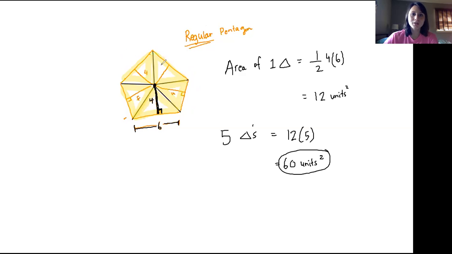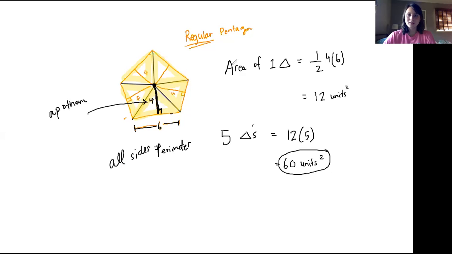What we call this height of the triangle, really it's from the center to the opposite side, making a right angle, that is called an apothem, okay? So it has a special name, apothem. And this base, it doesn't have a special name because it's just one of the sides of the regular polygon. But if I were to find all the sides of the polygon, then that would be the perimeter, right? All sides equal the perimeter.